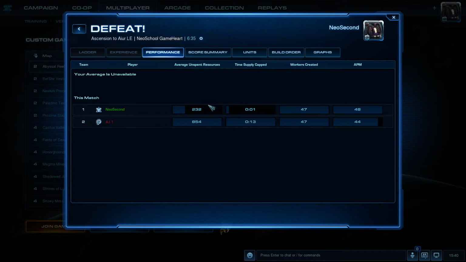And so you can take a look at the average unspent resources and know if you failed the exercise or not. And you try to create 50 workers as soon as possible. So this should be an exercise which takes 6 or 7 minutes, and you upload this exercise to GD Tracker or to Drop SC, and you should have an SQ above 100.